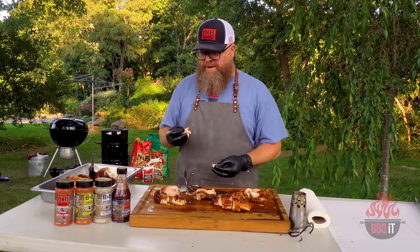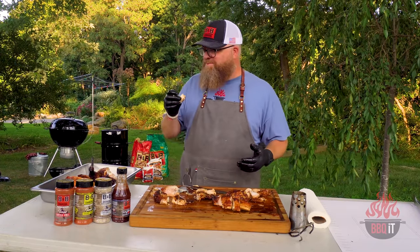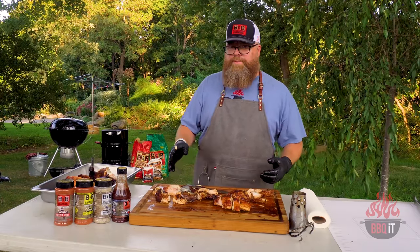Wow. Wow, the rub on that skin. Oh my God. I'm sorry. I'm gonna eat this whole piece. That is outstanding. That was off the pit barrel cooker.